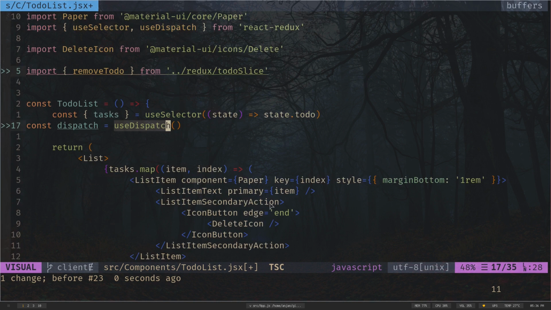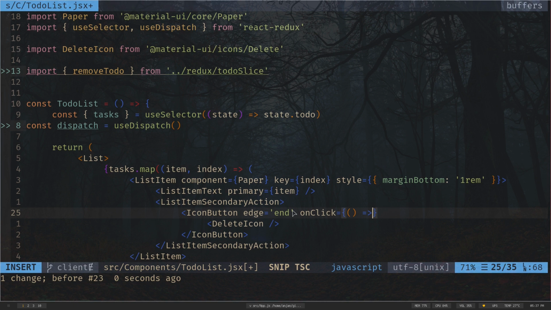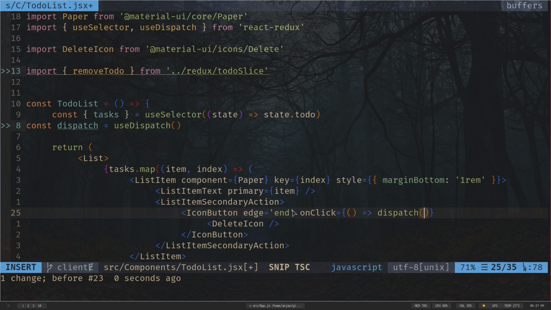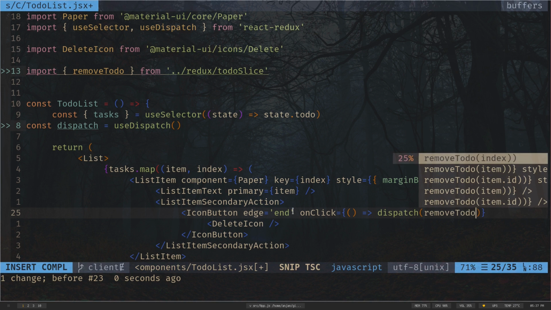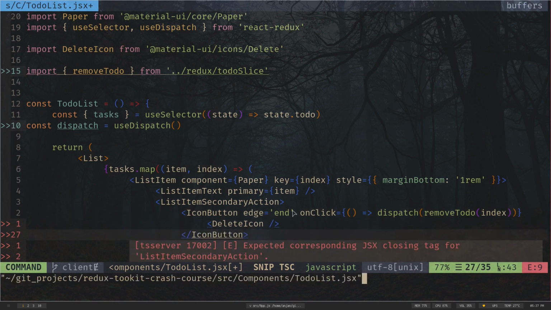So let's add an event handler to the icon button, not the icon itself. Okay, onClick. So on click we want to call the dispatch function, and inside the dispatch we need to call removeTodo, and as an argument we need to pass the index, and this index will be used as the payload. Okay, so let's just save the file.